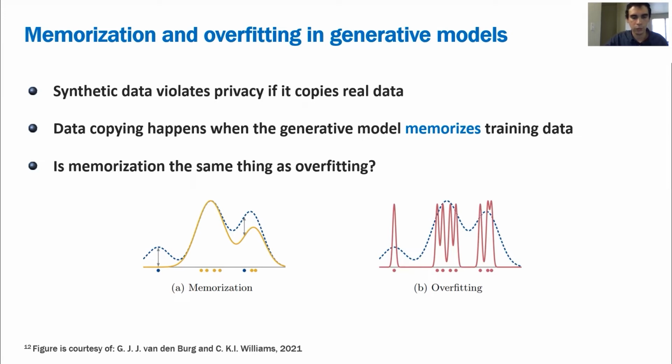Overfitting literally means that the generative model is so overtrained that the distribution it induces is actually the histogram of the real data. It's concentrating all of its probability mass on the individual real data points. So when you sample from either of these models, the likelihood of seeing a real data point is higher than the actual probabilistic representation of this real data point in the real data distribution. So this is clearly a privacy violation. So if you have an outlier patient in a data set who has an interesting combination of clinical features, but there are no similar patients to that patient, and we have an overfitted generative model, the generative model can memorize the data for this patient and can keep showing it up in the synthetic samples.